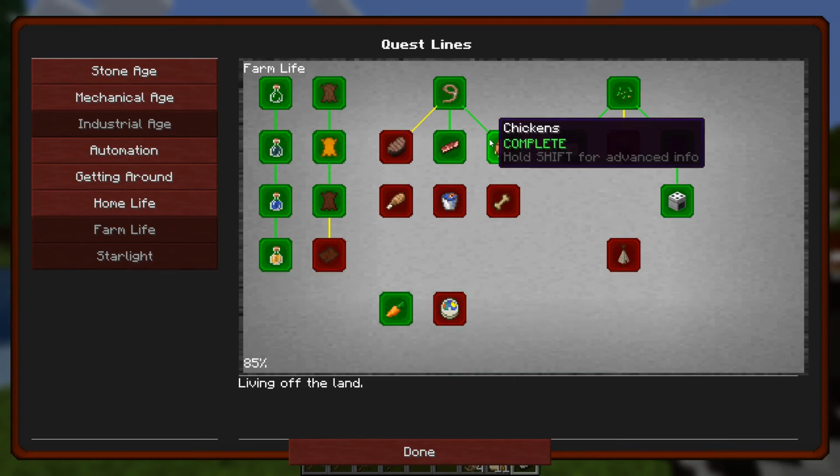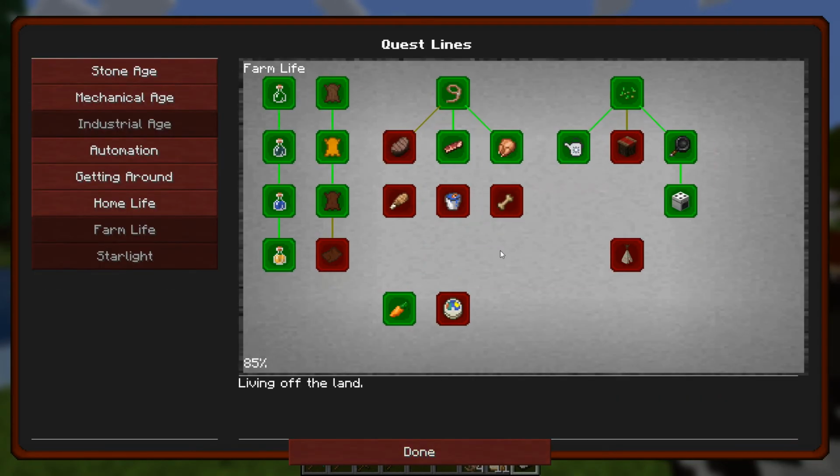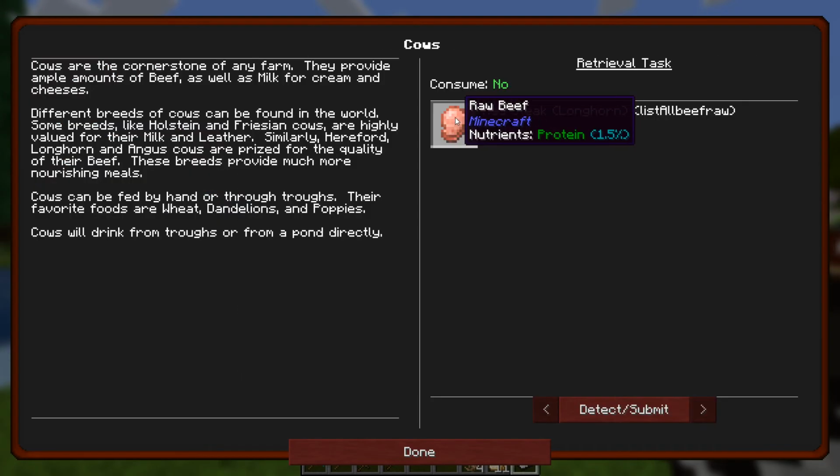Chickens. There we go, because we obviously have some raw chickens along the way. We're definitely going to need some chickens next. I think we'll get chickens next. Want some raw beef, raw steak. Longhorn. Does it have to be longhorn?